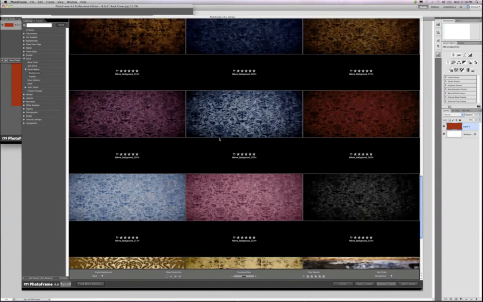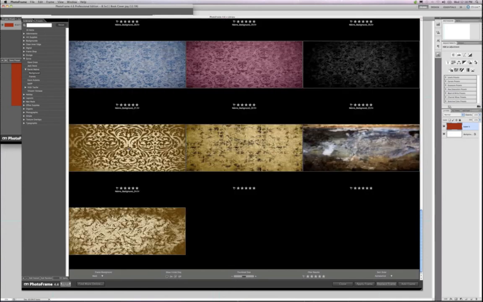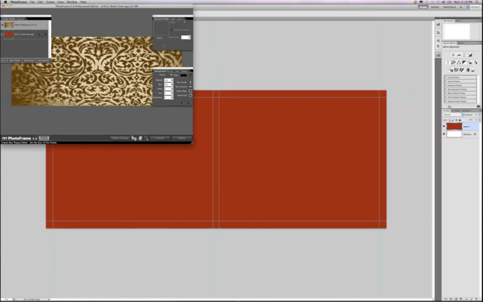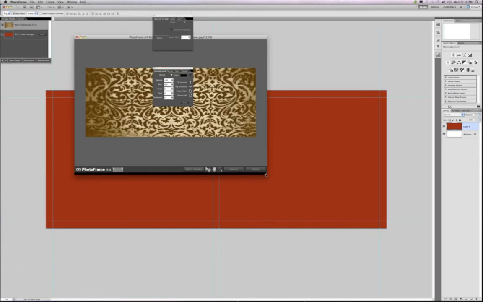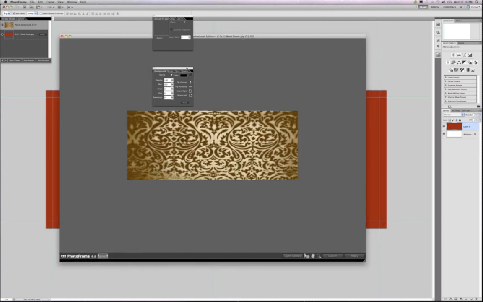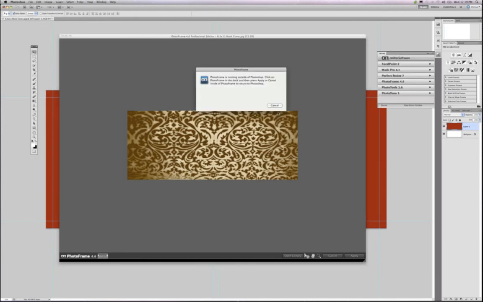So if I build something like this, and let's say I want this texture on the left, okay, but it's not burgundy, right? Or even if I want a pink one, but I like those tones, simply just select one of those, because remember, I'm just searching just for the texture, and then I'll hit Add Frame. And what this is going to do is bring it into a different window. And I had my windows minimized earlier, so that's why they're so tiny here, so bear with me. And basically what you're seeing is now in a separate frame, this is what it looks like in front of us, okay? It's actually selected that.